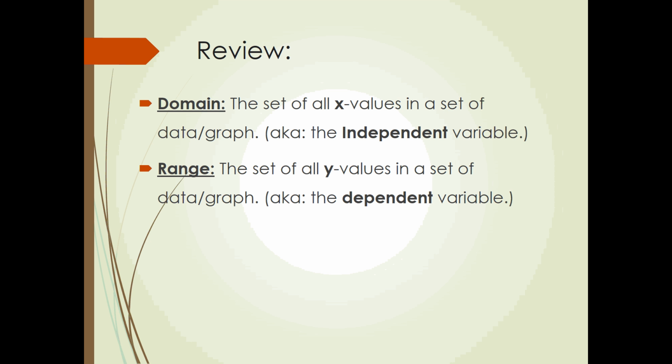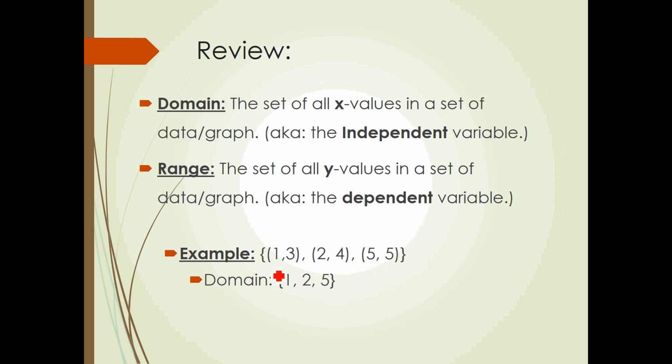So when you're looking at a graph, if x goes in as 5, the output, that y value, depends on what happened to the 5 in your equation to maybe produce 12 as the output. So the y depends on your x. So for example, if we were listing the domain for this data set, it is made up of the x values 1, 2, and 5, and we would list it in curly brackets separated by commas. To list the range, that would be all of your y values, 3, 4, and 5, and again list it in curly brackets.